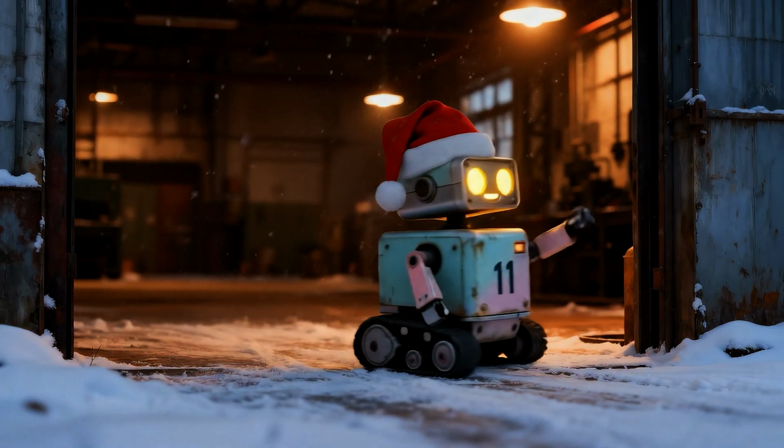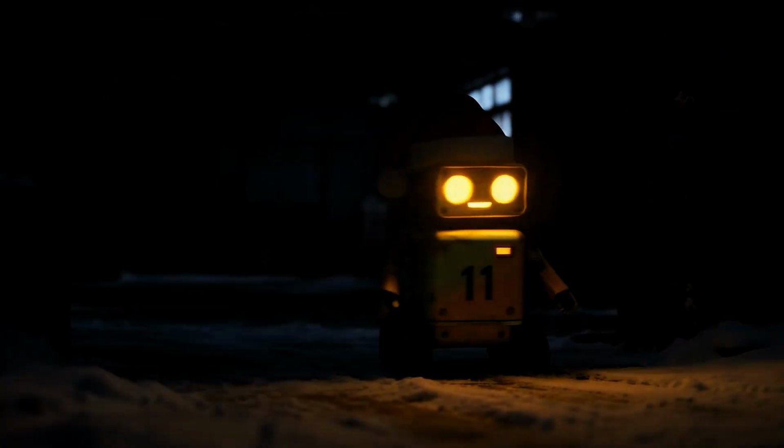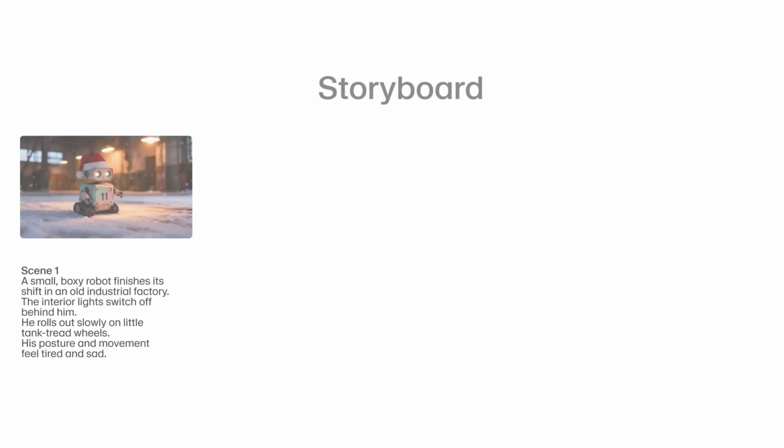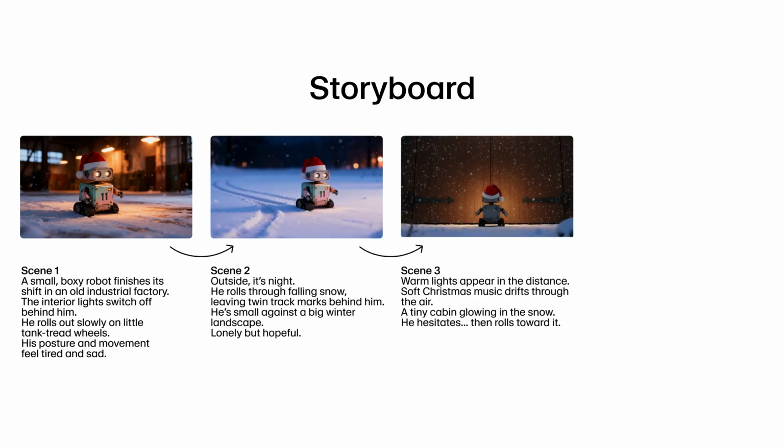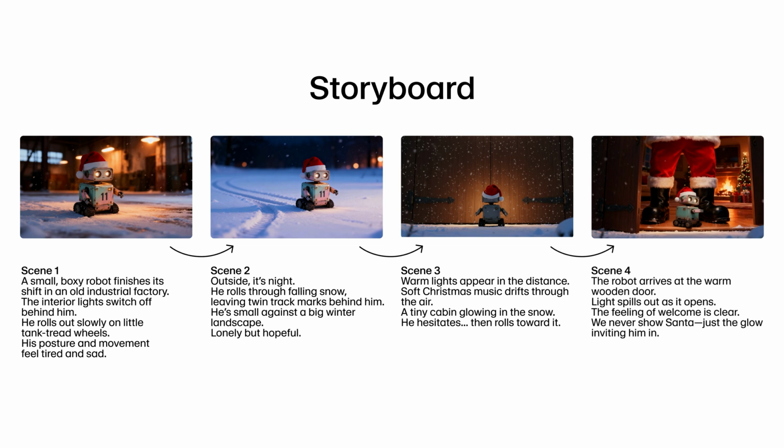I had this idea of little Robo 11, which is a little robot, being alone for Christmas, finishing a shift at work, going home, and on his way home, he goes past Santa's hut, and then he ends up meeting Santa, so he's no longer alone for Christmas. And so here I wrote out the storyline and I structured it into 4 clear scenes. The first one where he's leaving work, the second one where he's alone in the snow, the third one when he sees Santa's grotto, and then the fourth one where he actually ends up meeting Santa after Santa opens the doors. So it's a very, very short story, but the fact that I've structured it out makes it a lot easier to then go ahead and create.